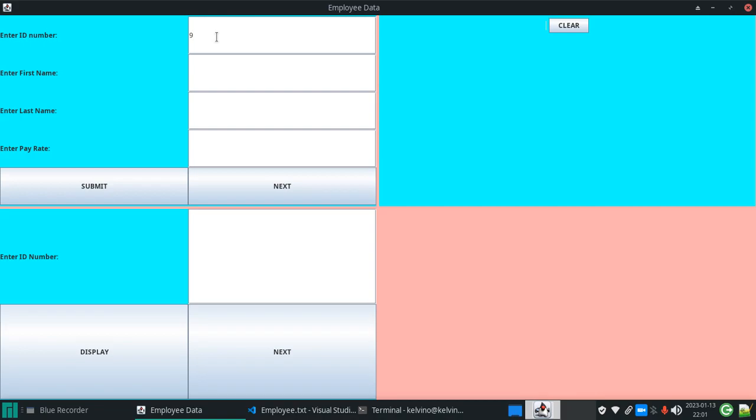So if I input 9, it will be placed into two digits, like the string will be converted into two characters. That's in case of any error, maybe if someone enters only one digit. So the first name is Kelvin, second name is maybe Njoroge, then pay rate, let's say 6.7, then we submit.